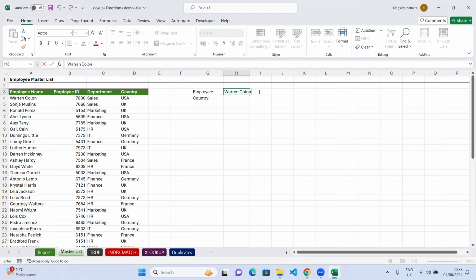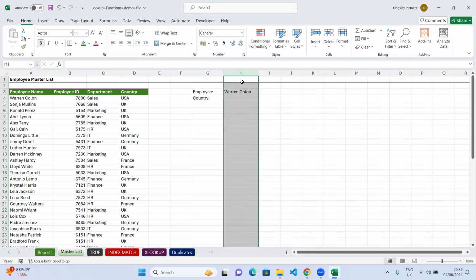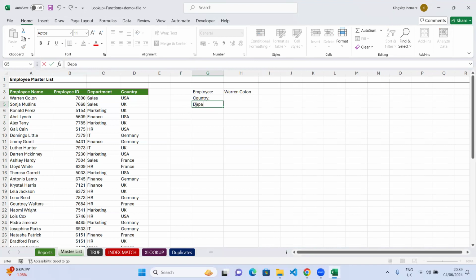I want to use Warren Colon to look up his country. I could also use it to look up what his department could be. So that's what lookup function is all about.